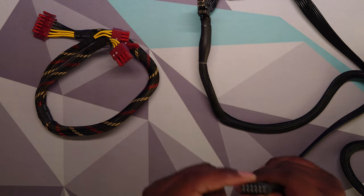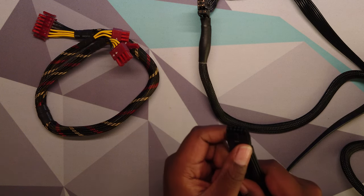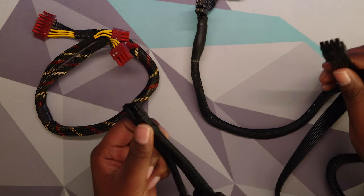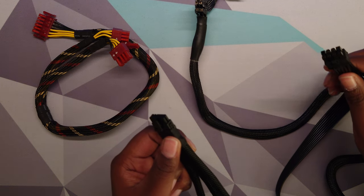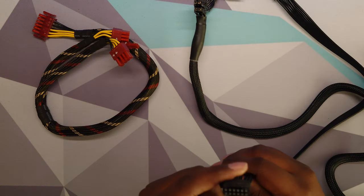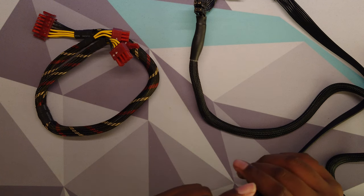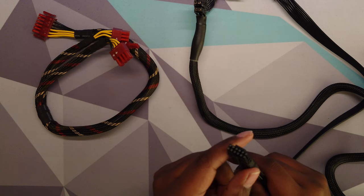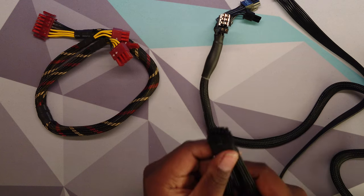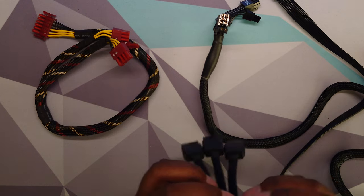The weird thing is Intel specifies you should use 16-wire gauge, which is about 1.3 millimeters compared to the 18-gauge here, which is 1 millimeter diameter. So it's a bit thicker — about 50% more carrying capacity. But if you look up the spec from Molex, it doesn't show that 16-wire gauge is allowed for this connector. They only have a spec for 18-wire gauge, which is understandable because the pins are so much smaller.